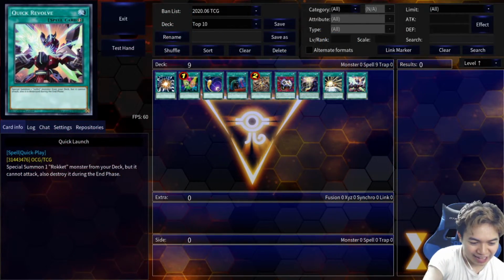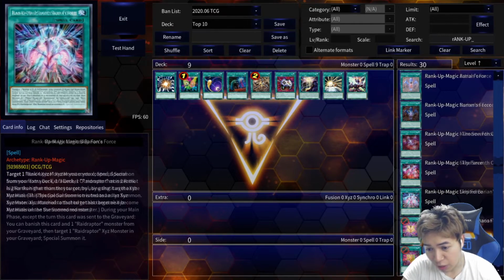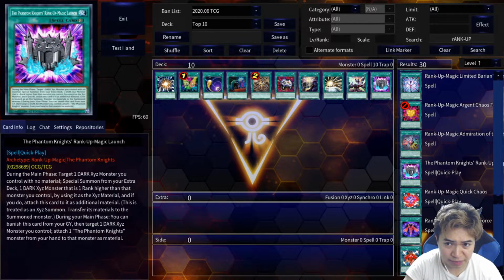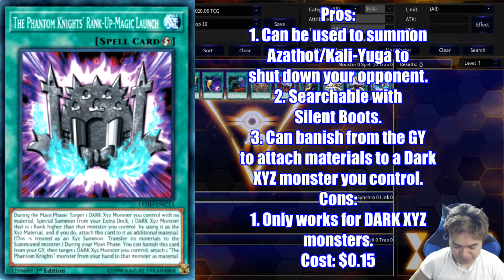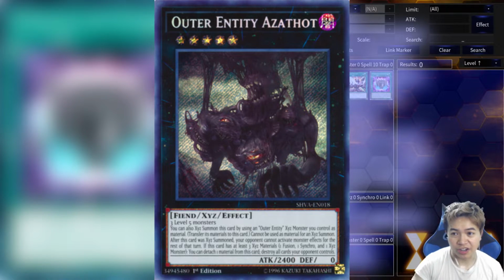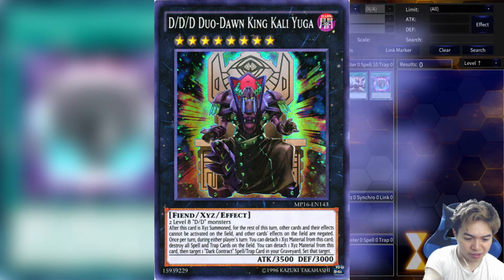Absolutely. The last card is going to be Rank Up. Literally any of the rank ups, we're going to pick the one that I've seen most commonly in use, and the one that I think recently got unbanned, maybe 2 formats ago. Quick Launch. This card was huge in a previous format because the rank up card I'm thinking of was used in conjunction with that monster that was able to completely shut off monster effects. Oh, this one, Azathoth. No, not Azathoth. Well, it was Azathoth, and also people were using, in the Spiral format, Yuga. Oh, that's right.